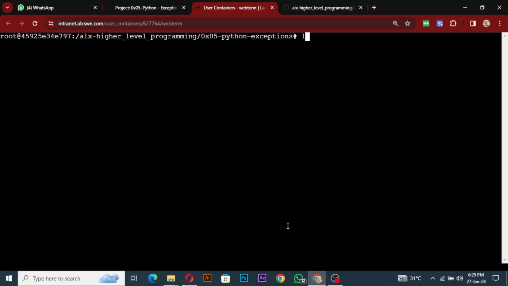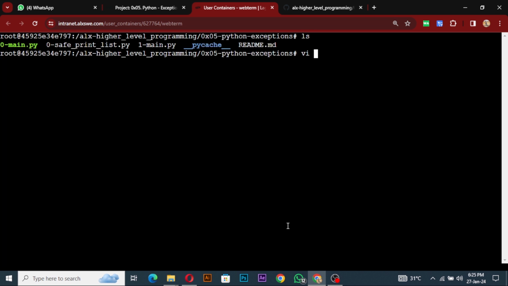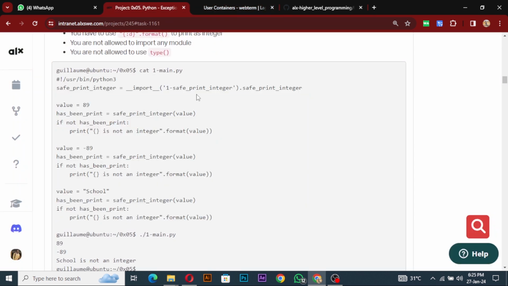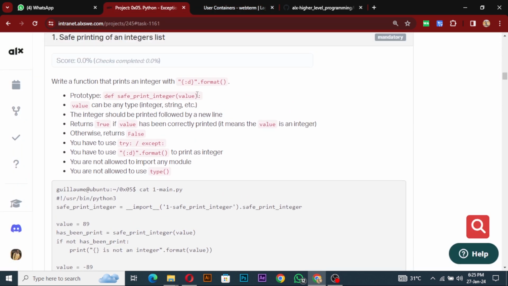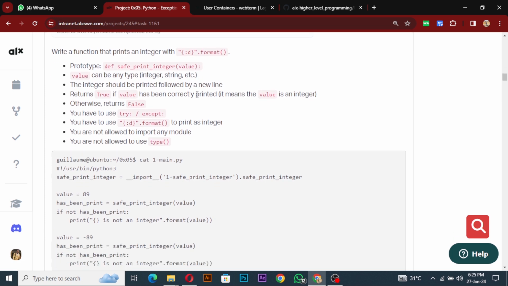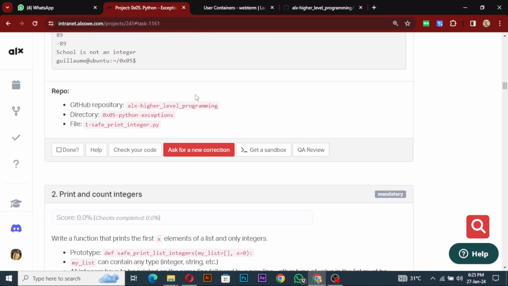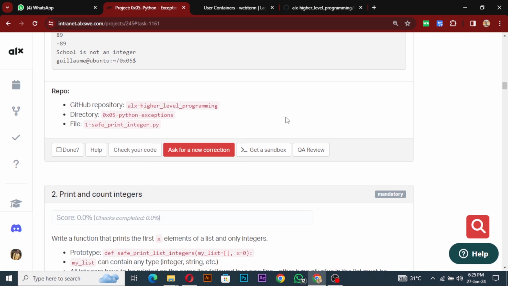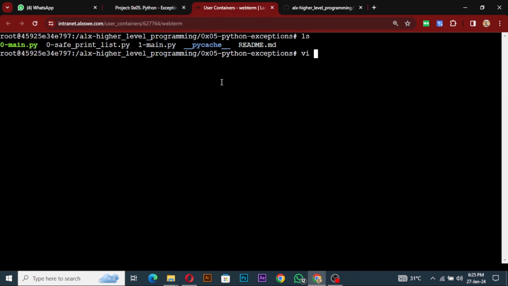Declare it. Okay, and then vi .py, and yeah, so we get the name here. One save print, still almost the same thing. Copy now, copied, yes, and paste it.